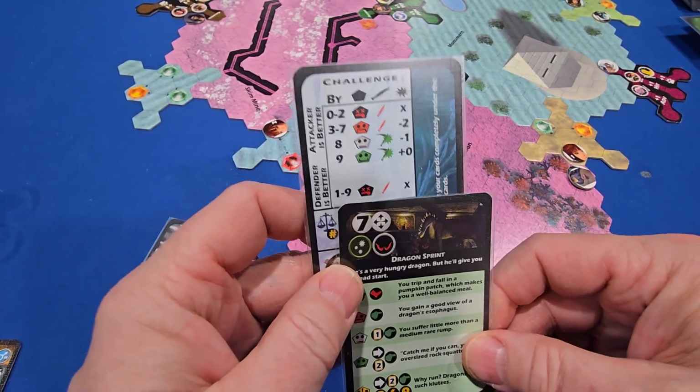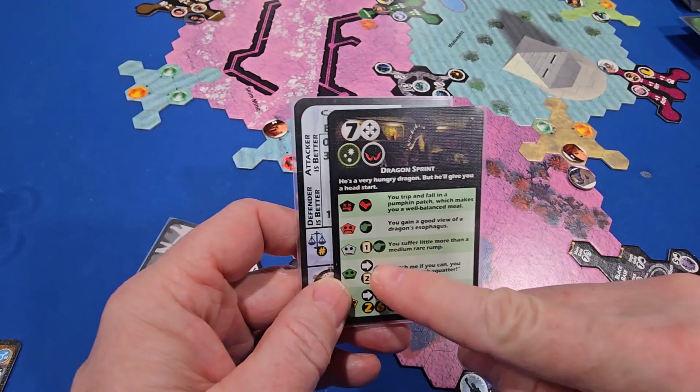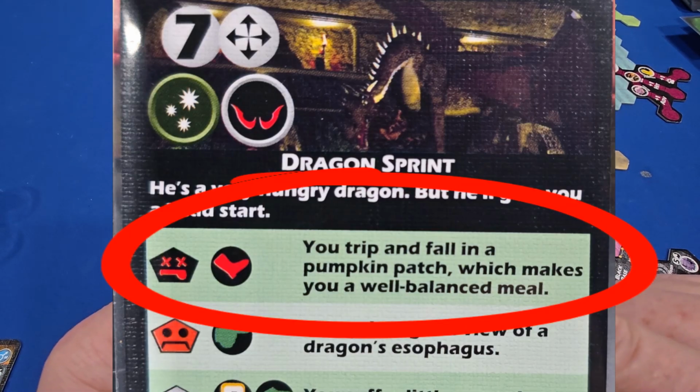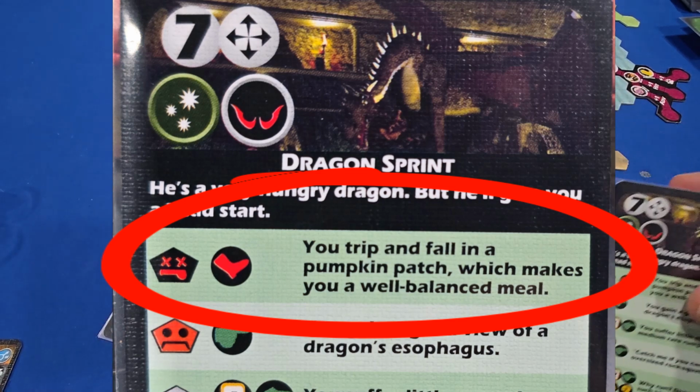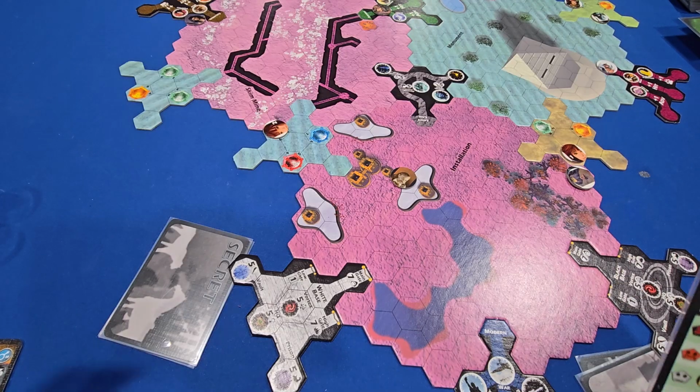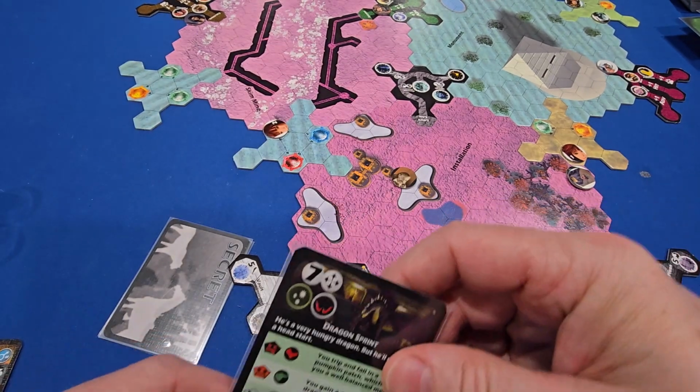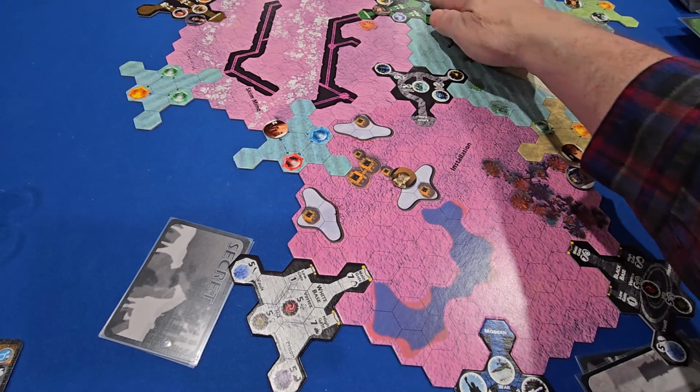So it's a defender better by 1. Defender better by 1 is a fop. So he has failed completely. You trip and fall in the pumpkin patch, which makes you a well-balanced meal. So he is banished. Banished to a red dome of the white player's choice. And that is going to stay there.